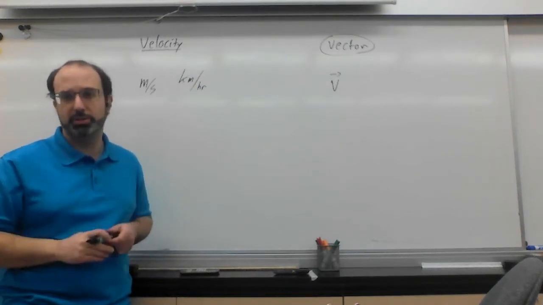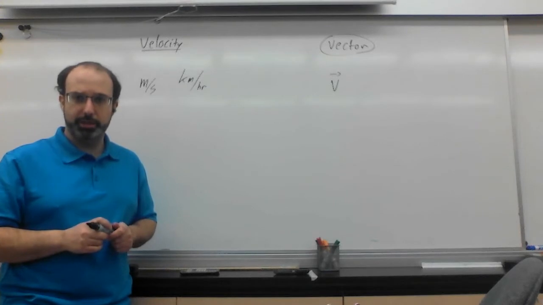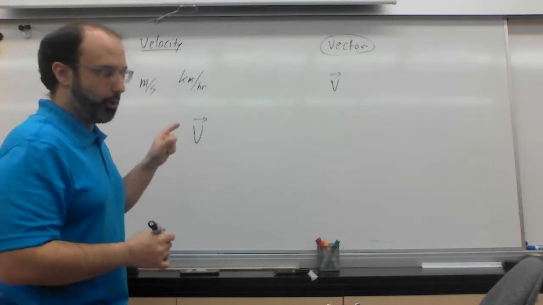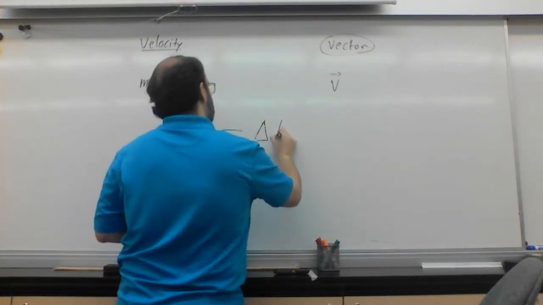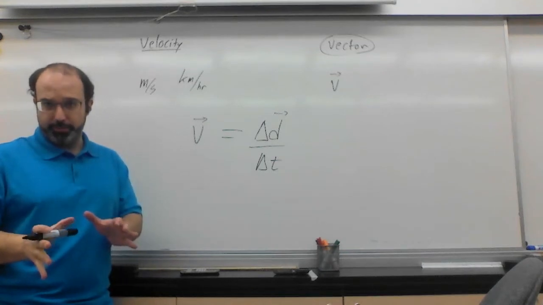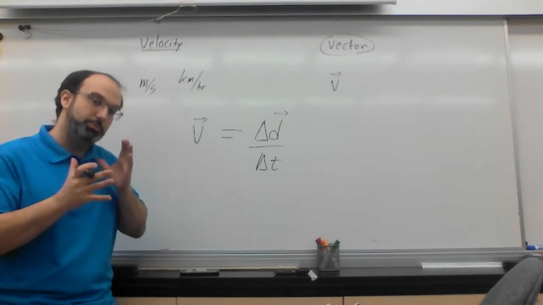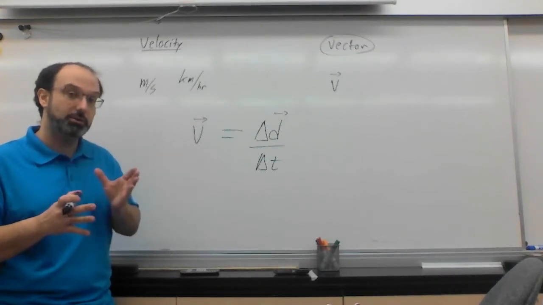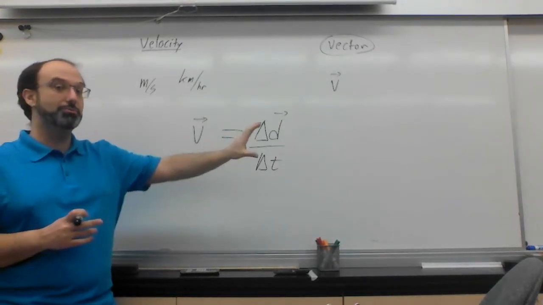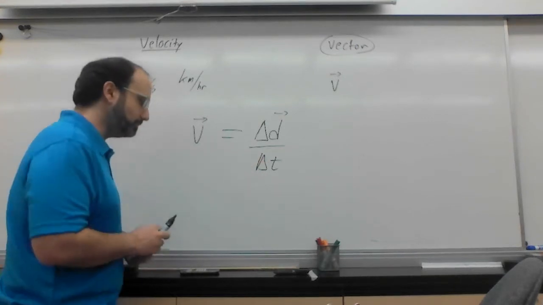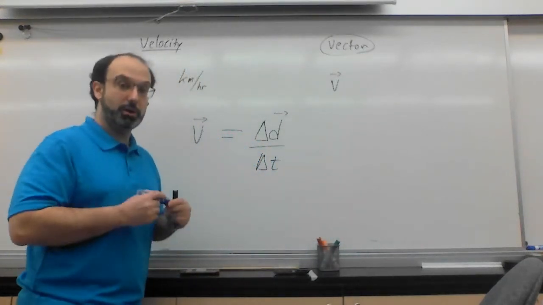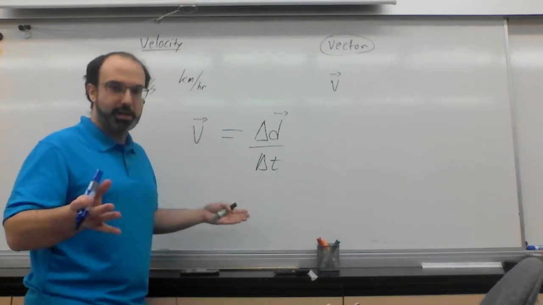Now we're going to immediately move into the equation, and whoa, things are going to look really complicated now, right? Because I'm going to go V with an arrow, velocity, it's got an arrow, equals triangle D with an arrow over triangle T. Whoa, we've got a lot more symbols now. Now, on the plus side, these are all symbols we've already seen. The triangle is delta, and we know that means change in. This whole thing can be rewritten. We can expand it. Do we have to? No, technically not. But if you're still feeling a little shaky on the math, then yeah, let's expand it. There's nothing wrong with that.